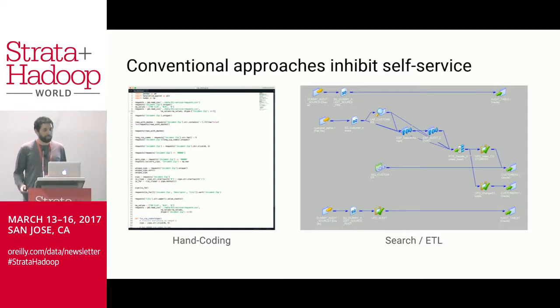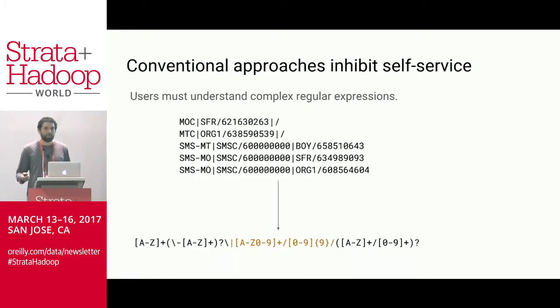And in either of these cases, what ends up happening under the covers, and most of the work is actually spent, is defining complex regular expressions, complex patterns manually, which makes it really hard for people who don't have those technical skills to work with this diverse set of data. They become reliant on other people who have more technical skills. Or even if you have these skills, a lot of people don't want to spend their time writing regular expressions, and then your data source changes, and you have to update your regular expressions and your parsing logic. It becomes this very tedious manual process.